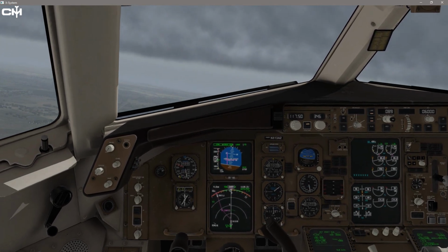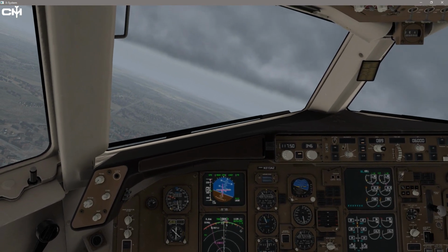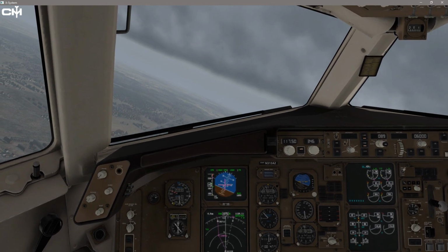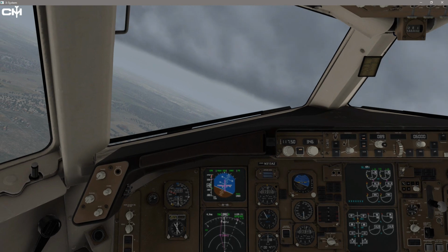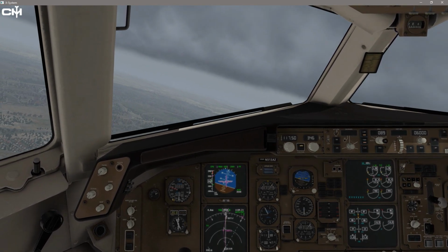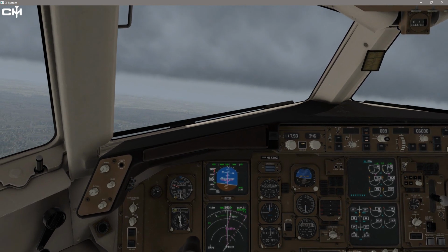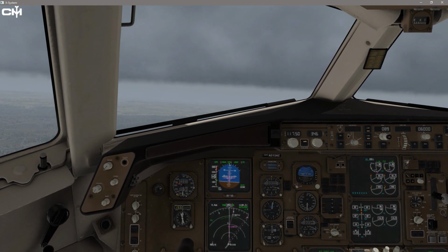And we're going to start our turn here. There we go. Ooh, she wants to dive now, doesn't she? Isn't it crazy how that works? Take out just a little bit of lift and then you're just nose diving. The weather doesn't seem to be an issue all of a sudden, so that's interesting. I wonder if that was just some ground reflection maybe? Not really sure, to be honest with you. I don't know that much about how that weather radar works.